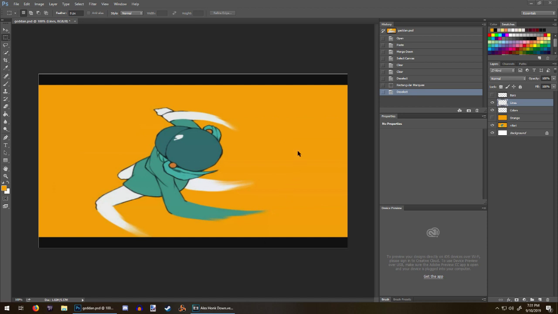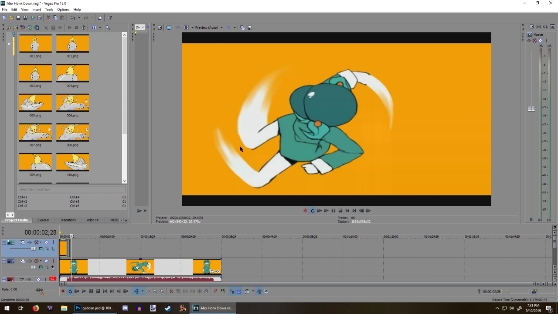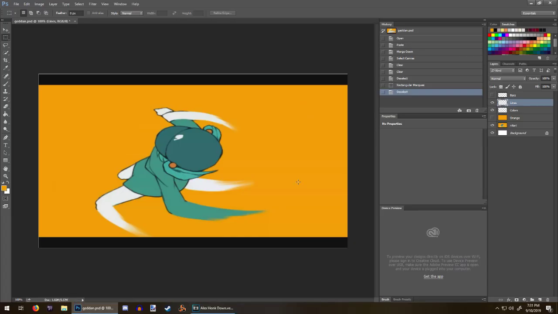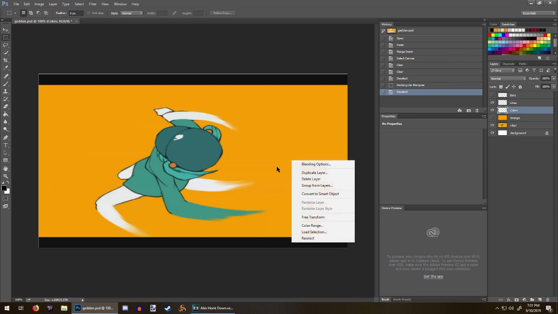My editing process so far has been I take basically a screenshot of each frame from the video, and then I draw an Alex version of it. You could just call it a generic cockatiel, but I've been trying to include Alex's little spot on his shoulder. So, without further ado, let's get this party started.